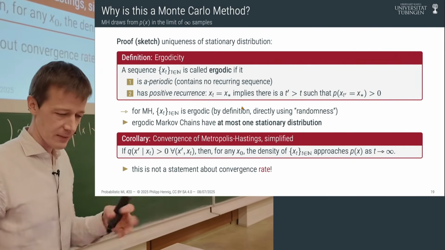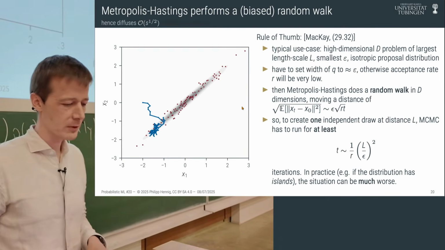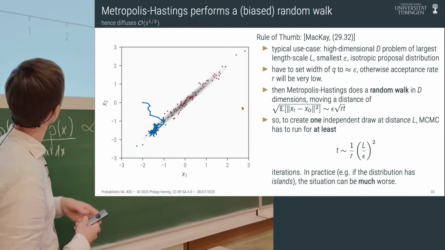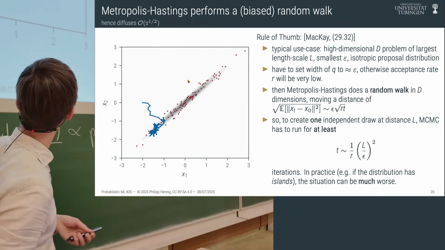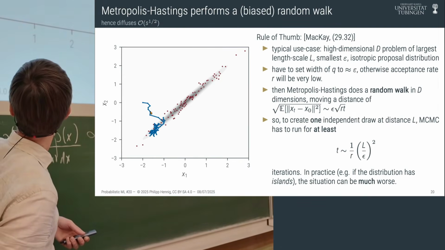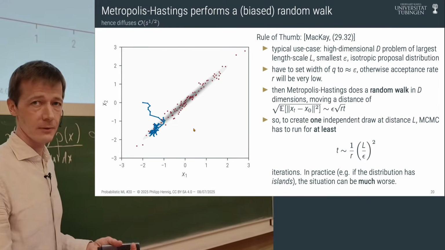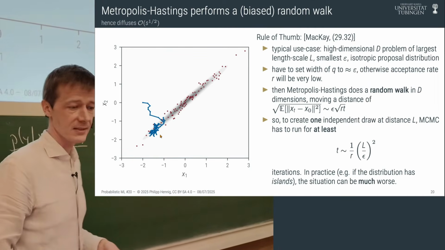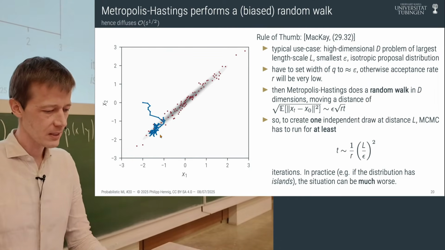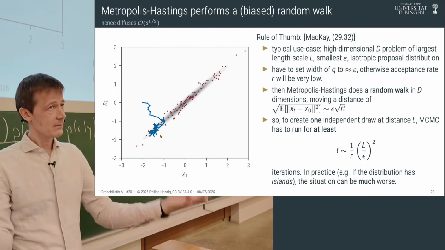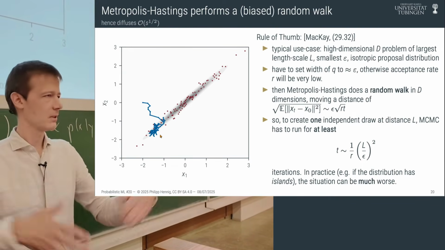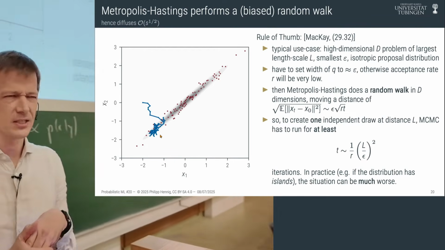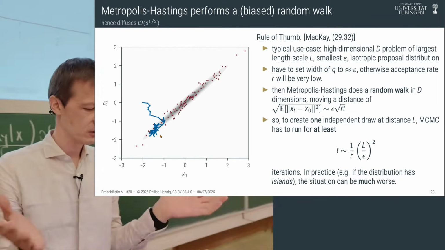Another way of making this a little bit more precise is due to David Mackay from his book, where he has a rule of thumb for this. He says you can think about this problem. So here's a picture of Metropolis-Hastings drawing from a Gaussian. In red are actual samples from a Gaussian, standard samples, and in blue is the same number of samples from Metropolis-Hastings. So his argument goes, if you're drawing from a high-dimensional space, which you typically do, right? If it's a low-dimensional space, you might as well use importance sampling or whatever, or actually just use an integration method because they converge much faster.